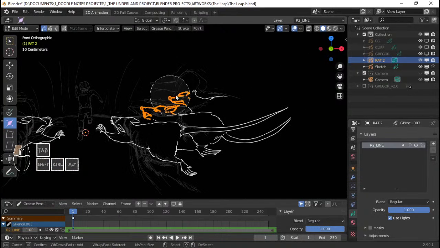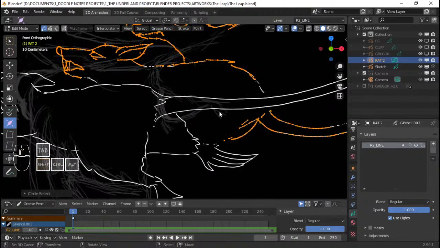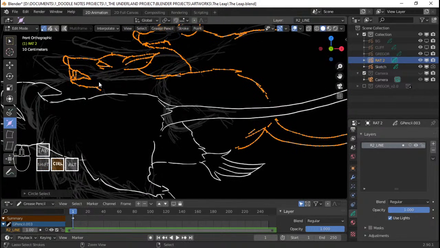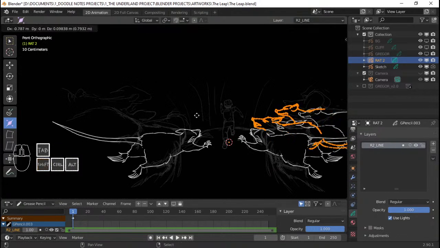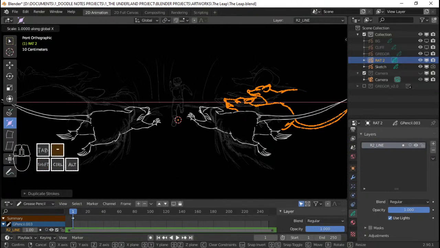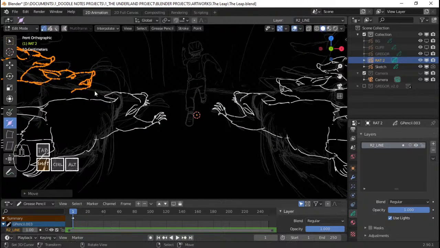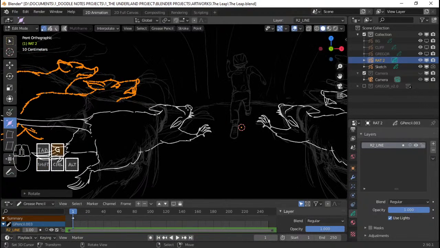I need to do this and do that and deselect some of this so that we only select the right rats here. Control L, Shift D again, S X -1, G X. So this is the lazy way of doing things.